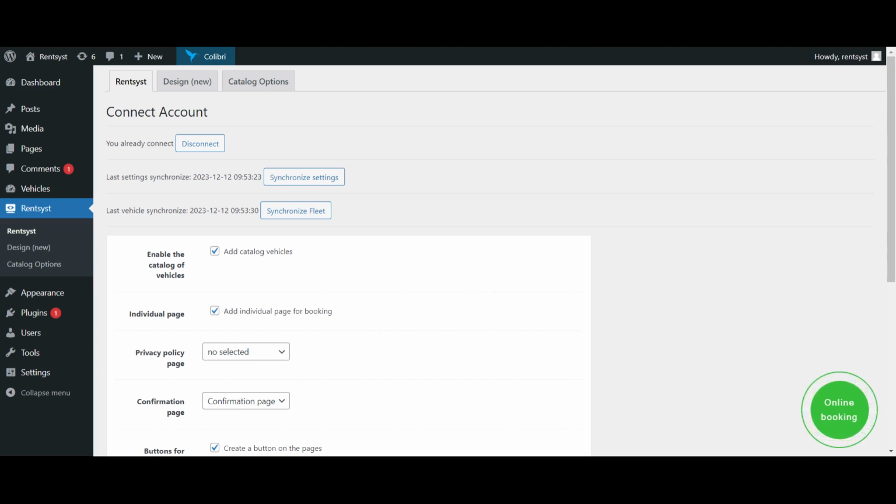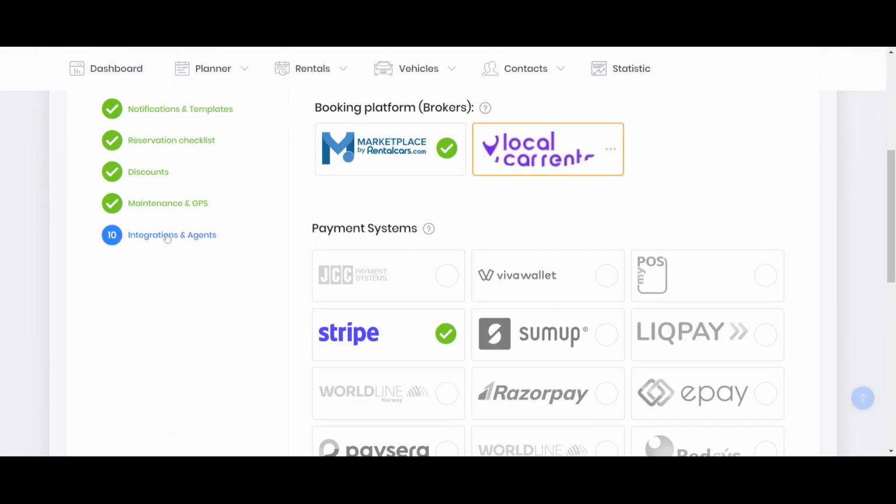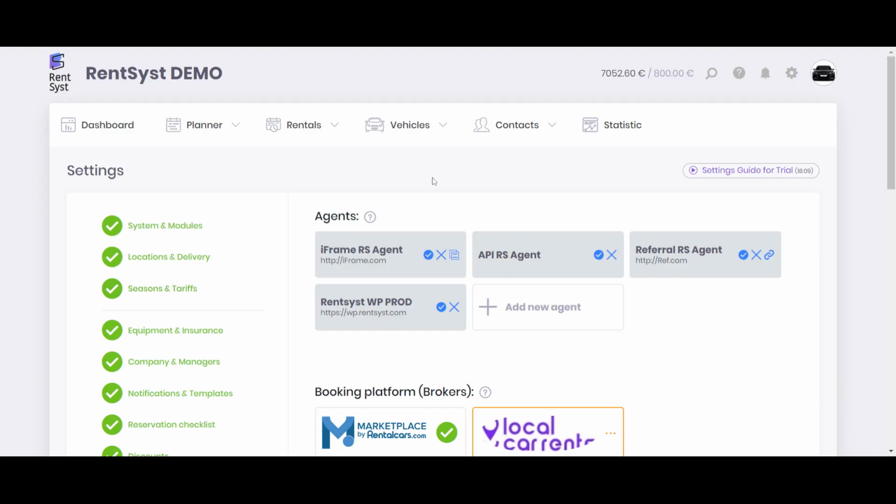When you link it, you can see the connection account, so you can see that it's connected. Let me switch to my RentSyst account. When you connect it, inside integration and agents on your RentSyst account, the plugin automatically creates an agent for you.